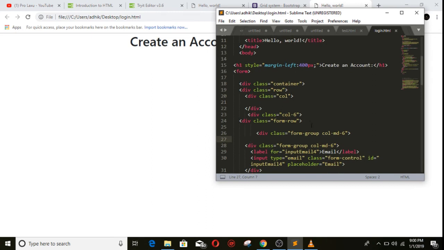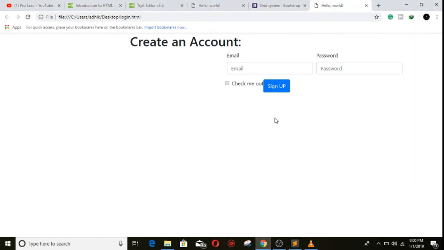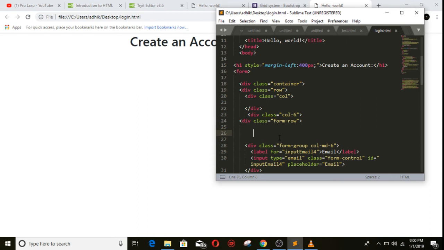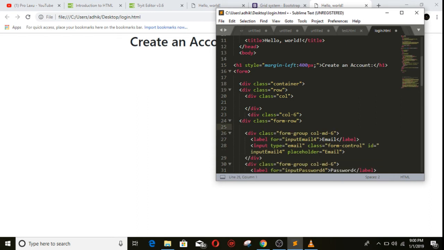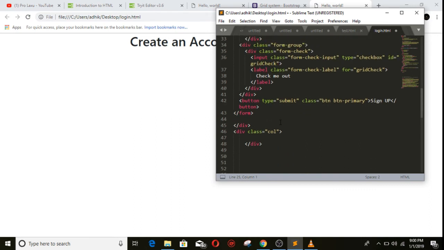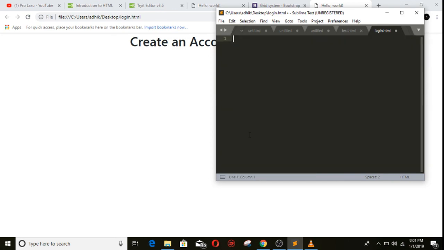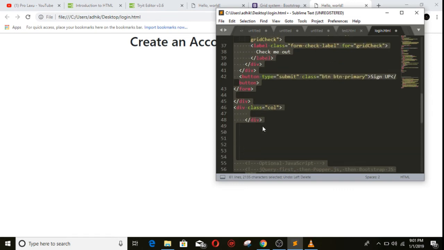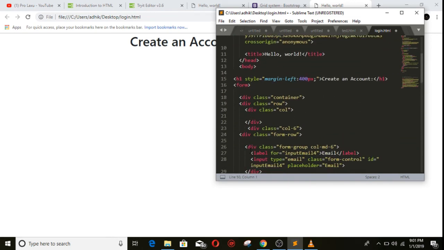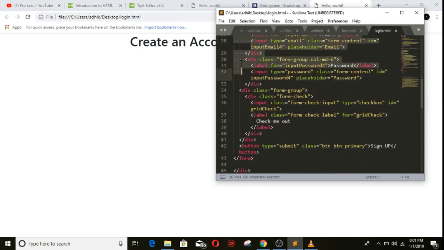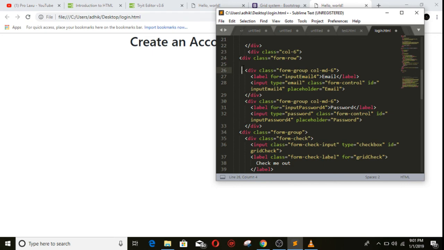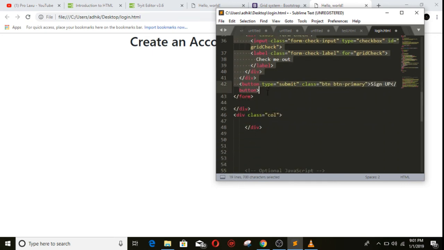So, make it from the beginning. Okay, let's remove this thing up, middle, all things forms.